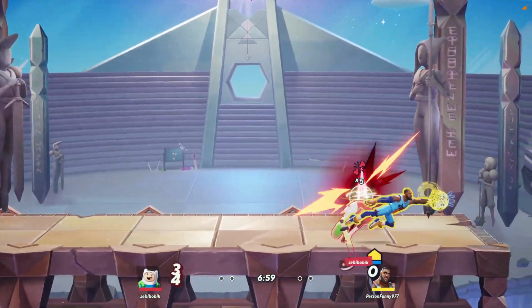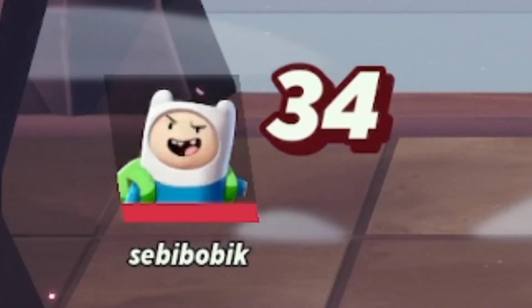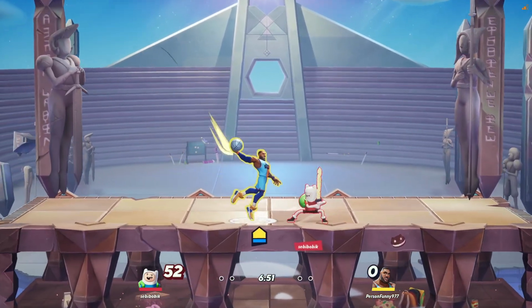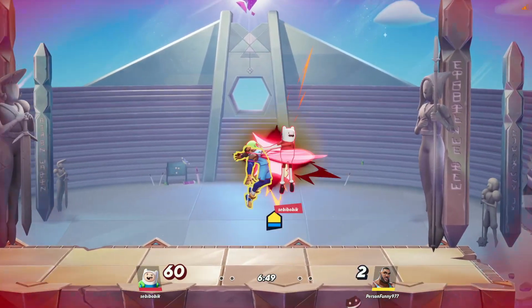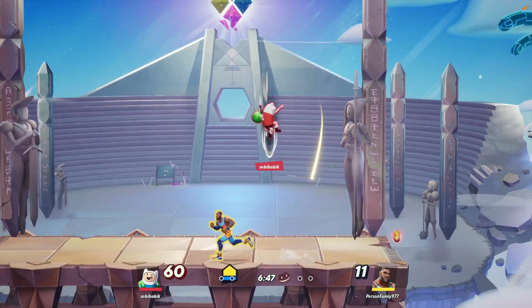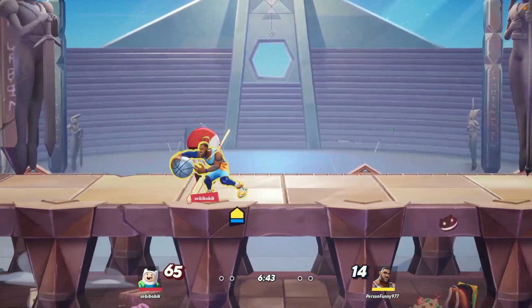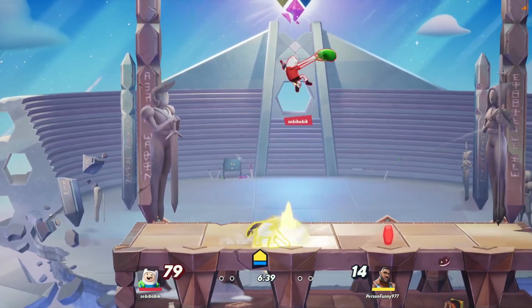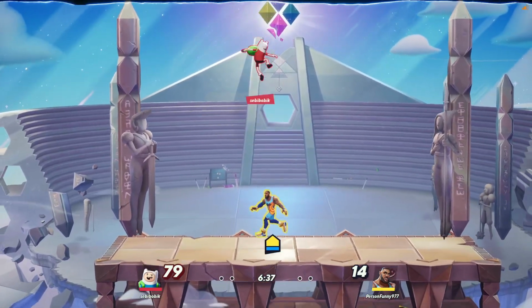Got him with that straight away. Look at the damage already. Holy shit. Wait a minute. Double dunk. Oh, I fucked it. Not the backpack spin. Come on, man. I'm allowed to do the OP move around here. Okay, he's spinning out of existence.